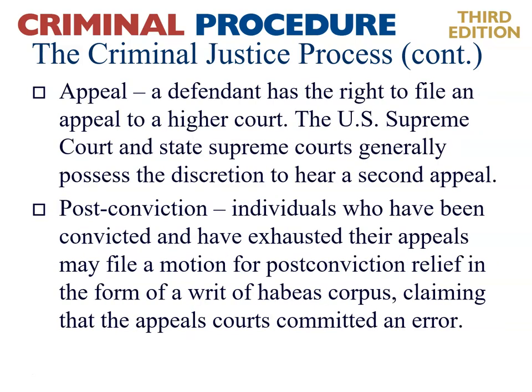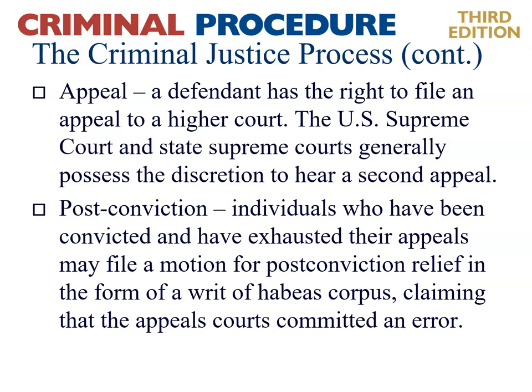Remember, for felonies, you have the right to appeal. That could be the next step, where a defendant has the right to file an appeal to a higher court. The U.S. Supreme Court and state Supreme Courts generally possess the discretion to hear a second appeal, but typically it's one appeal. And then finally, post-conviction, meaning what happens now?